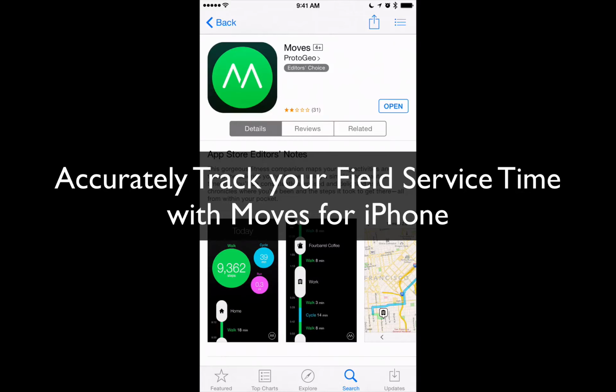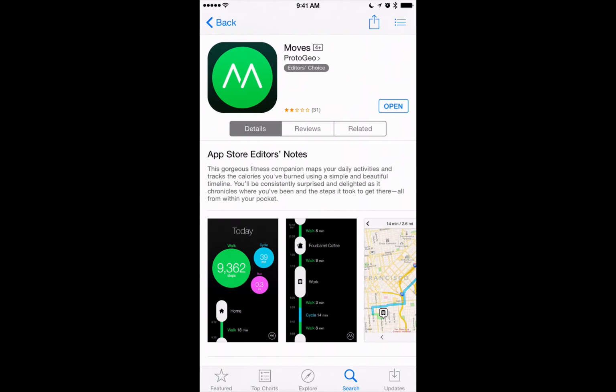You probably already use your iPhone and your iPad to record some of your field service activity using great apps like MyTime. But what happens when you forget to mark down exactly when you started and stopped your time? We know that's not good practice, but it does happen to some of us, including myself, when I finish up in the field ministry and I forget to mark when exactly that time was that I finished.